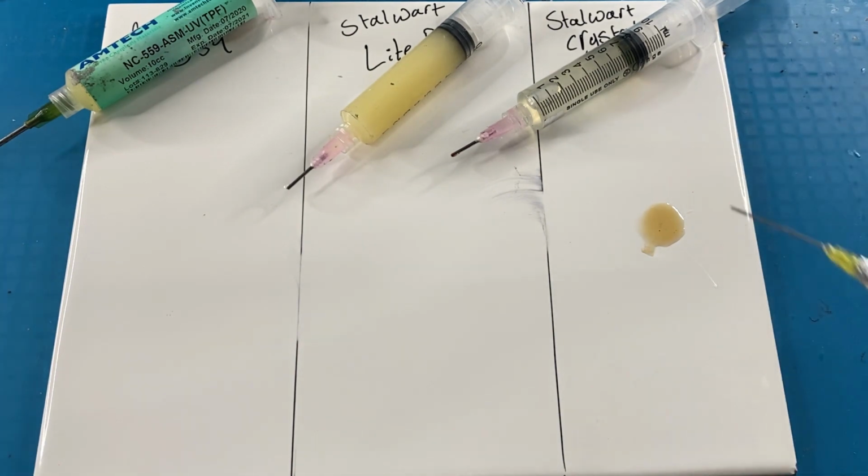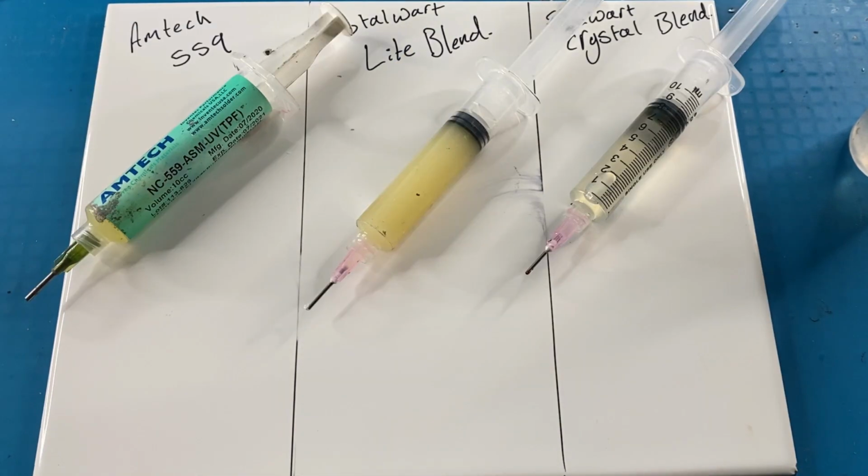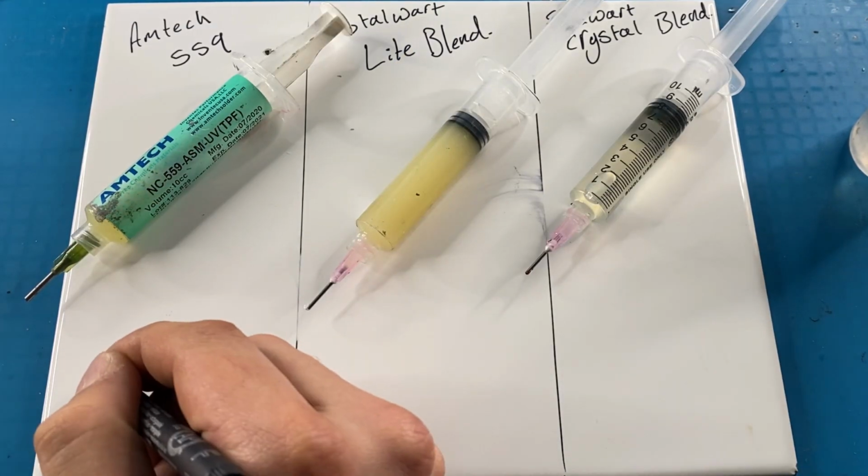Finally, the crystal blend. I put a little squirt of alcohol on there. I accidentally put more on this one, so maybe it's a little bit unfair, but that one wipes up straight away.